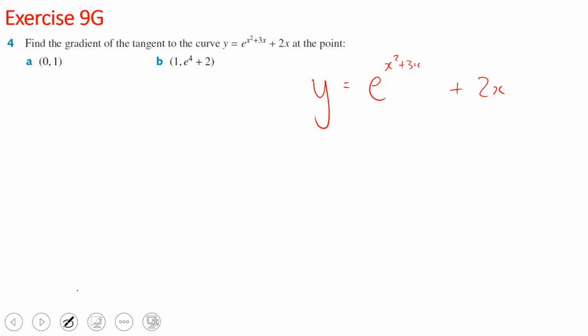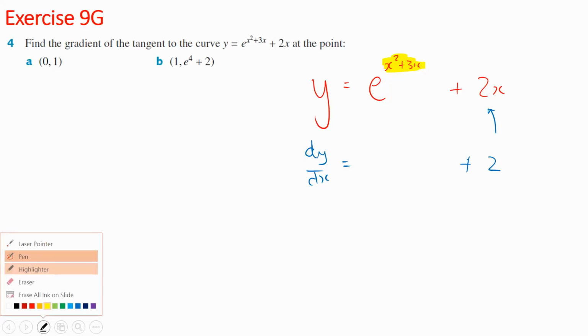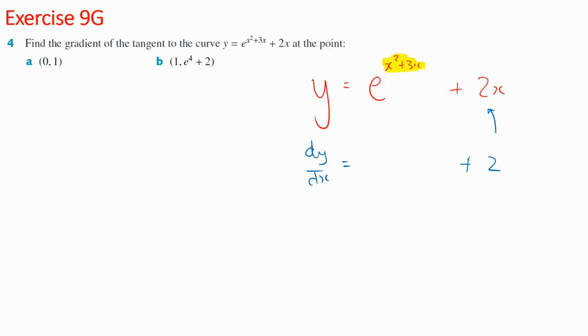Alright, let's have a look at your answers. dy dx, same drill. We should know the derivative of 2x over here is 2, so no issues there. Derivative of this. The issue was the x squared plus 3x. Because that's the issue, derive the inside. This is my inside. Because if it was e to the power of x, you had no troubles. But because I changed it to x squared plus 3x, that's what you deal with. So, using the chain rule, you should have got this. Derivative of x squared plus 3x is 2x plus 3 multiplied to itself. Because the derivative of the entire thing is itself. So it should just be e to the power of x squared plus 3x.